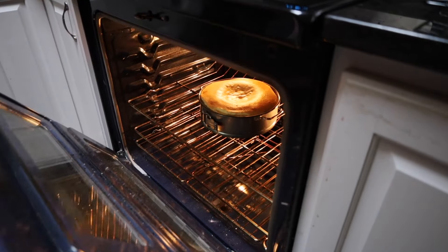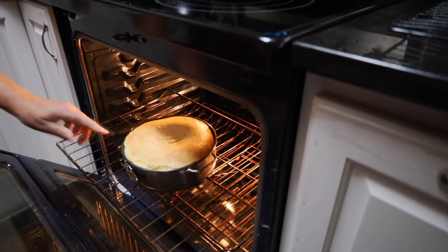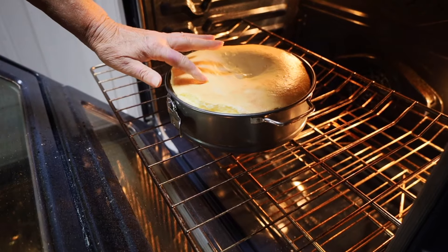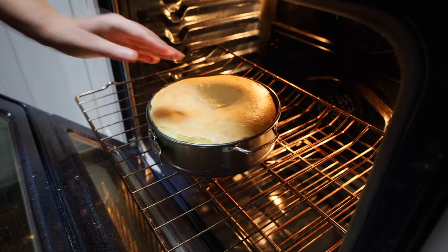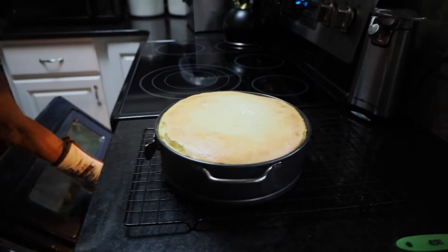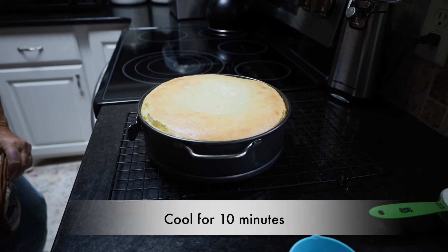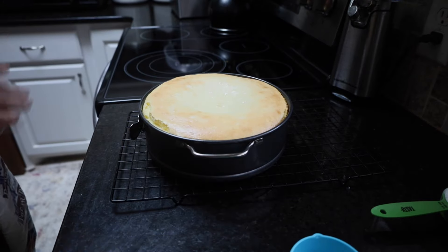It's going to be a really nice, pretty cheesecake when we get through with it. Smooth it out just a little bit on top, and now I'm going to put it into the oven — a 350-degree oven for anywhere from 45 to 55 minutes. It has been 55 minutes. I'm going to test that. If you test around about two inches in and it bounces back — even if it's a little jiggly right there in the center — it's ready to remove. We're going to set it on a wire rack for 10 minutes and then we will put a topping on it.